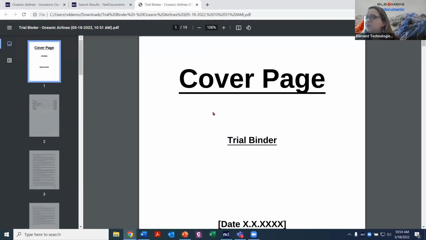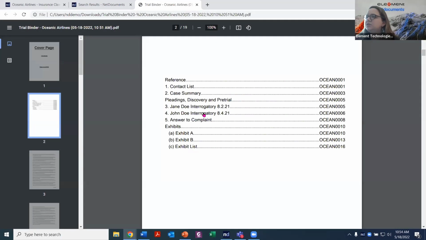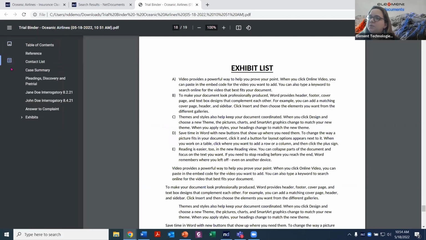Here's our finished product. I've got my cover page here, and that's looking pretty good. This is our index page that was generated automatically by SetBuilder. I can see that it's got my Bates numbering here. It's got that same structure that we created with our headings, and so on and so forth. These are all bookmarks, so I could click on any of them to bring me to this particular page. We also have the built-in bookmarks here on the side as well. So I can look at my bookmarks and jump around between my different items.